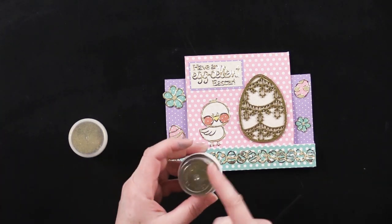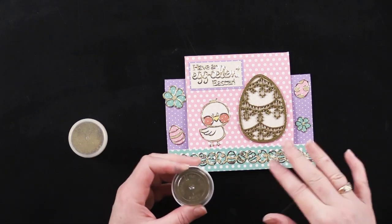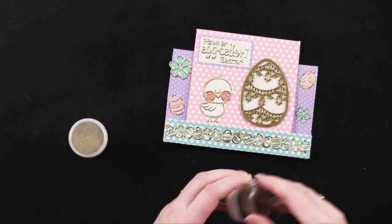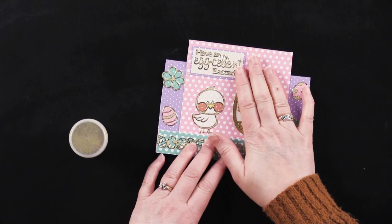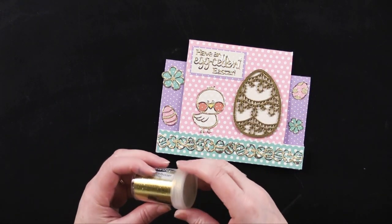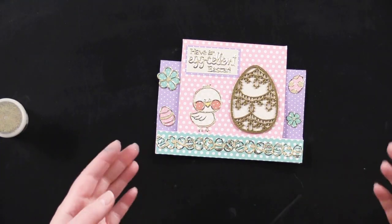And then she used the super fine gold embossing powder and did a first layer of beautiful embossing there. And then she heated that with a heat gun. And then she just double embossed it. She did more of the clear embossing on it and then sprinkled this gold tinsel, which is amazing to get this beautiful shimmer. Why did she do the double embossing?